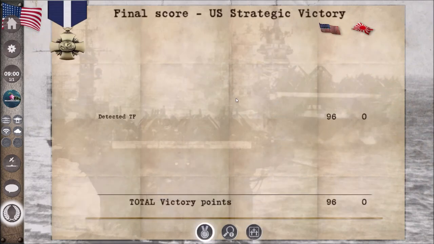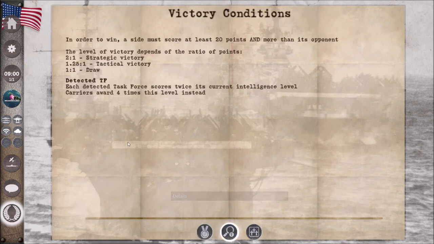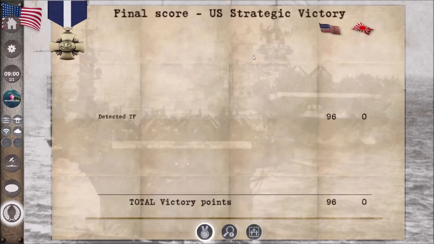Alright, so the final score is a US strategic victory. We detected 96 points worth of task forces. Okay. In order to win, you've got to score at least 20 points and more than your opponent. Each detected task force scores twice its current intelligence level, carrier four times. Yeah, okay. Any losses? No, we didn't have any losses. Okay, so essentially very much like a war game style of, you know, you go, I go sort of thing. And from what I understand, the calculations are basically based on 10-sided dice with modifications.